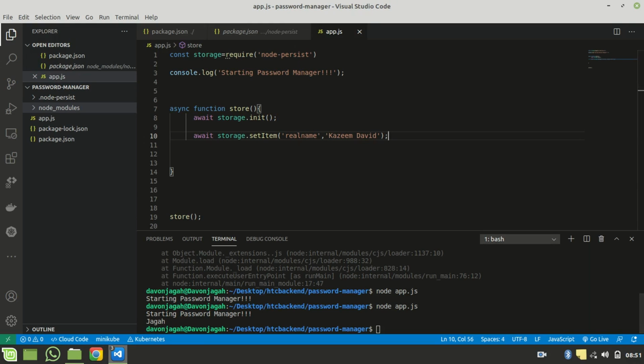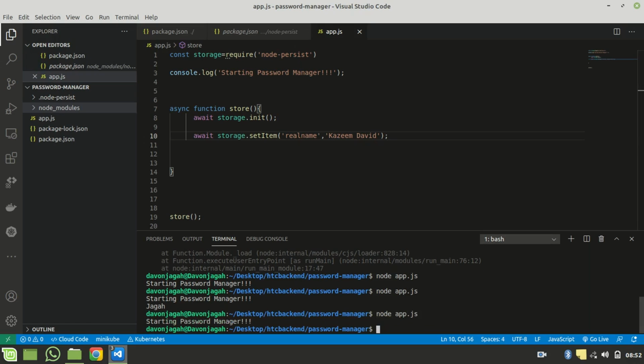So we can now go ahead and run this once again, and it starts our password manager, and we assume that it stores this.